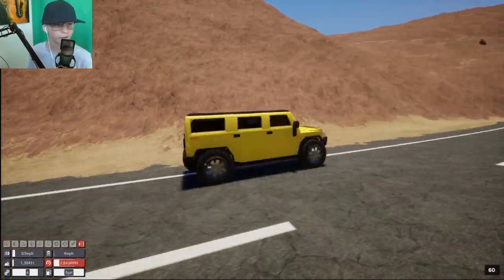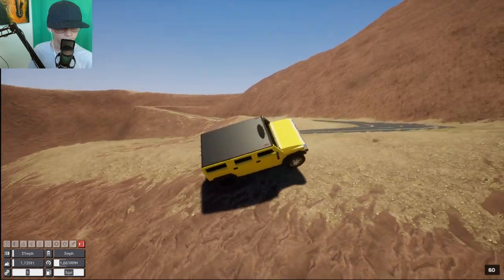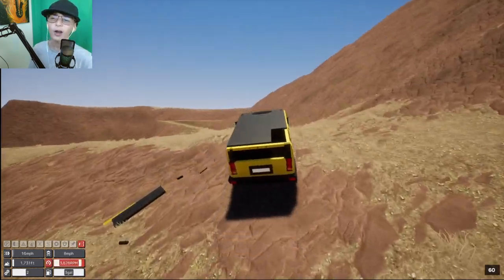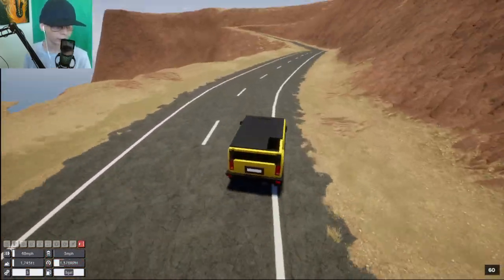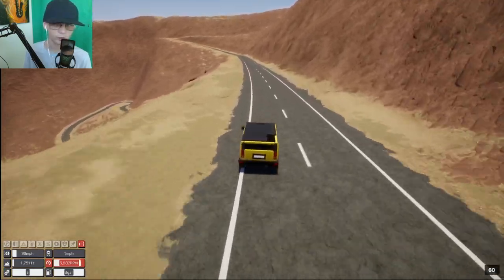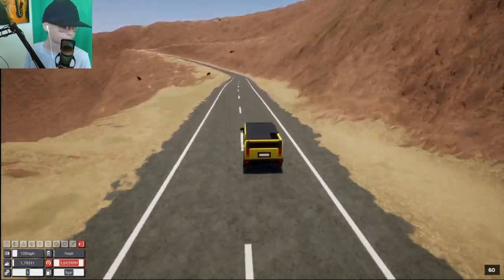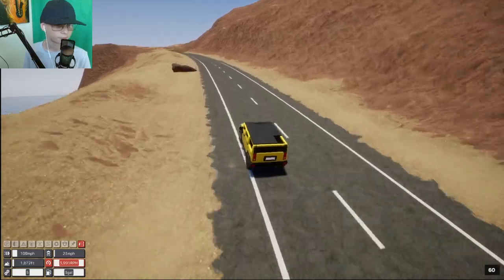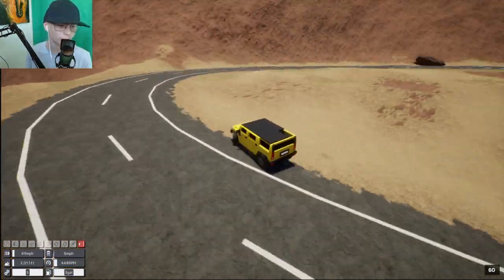Alright, shift it to fourth gear. Let's speed this up here. So we just spun out and flipped over. So yeah, the Hummer is definitely not the winner of this one. It is not very maneuverable, as we can all tell. Luckily, we have two turns, maybe one turn left, hopefully. This is very long and boring in a certain way. It's also very slow. With a top speed of 108, that's kind of sad, considering it's a tank, even though it's a tank and probably should be slow.